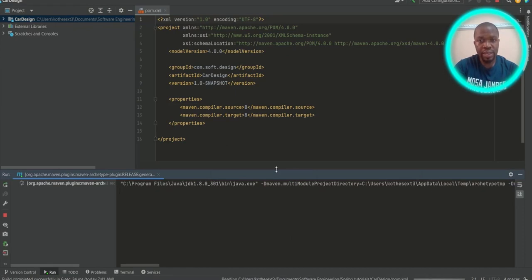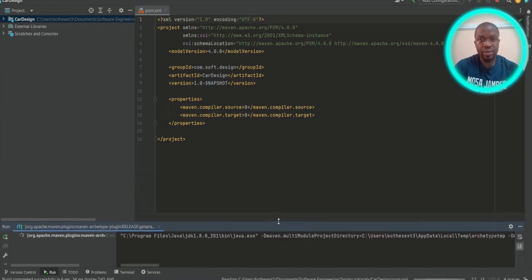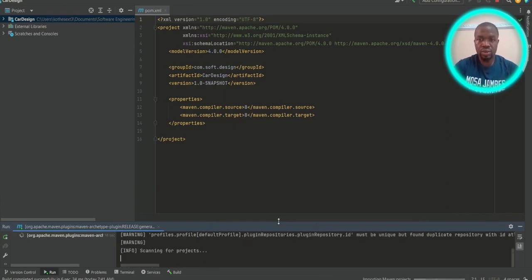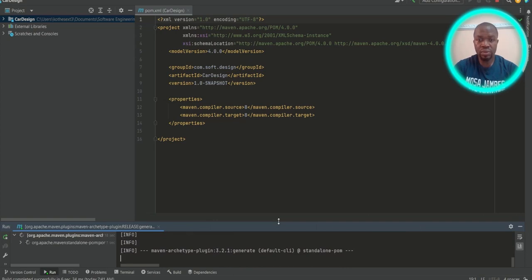Then we have a pom.xml where we are going to add every dependency that our project needs. For this, we will need to add two dependencies, which are the Spring context and the Spring core dependencies. First, the project is initializing using the pom file.